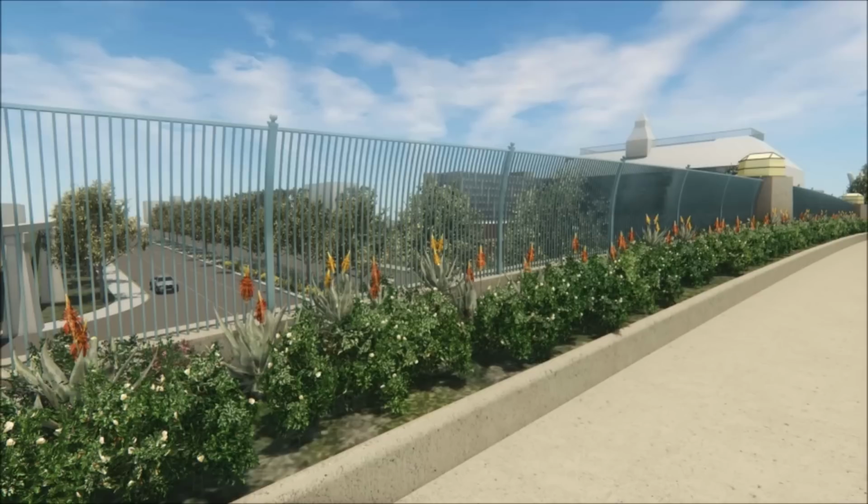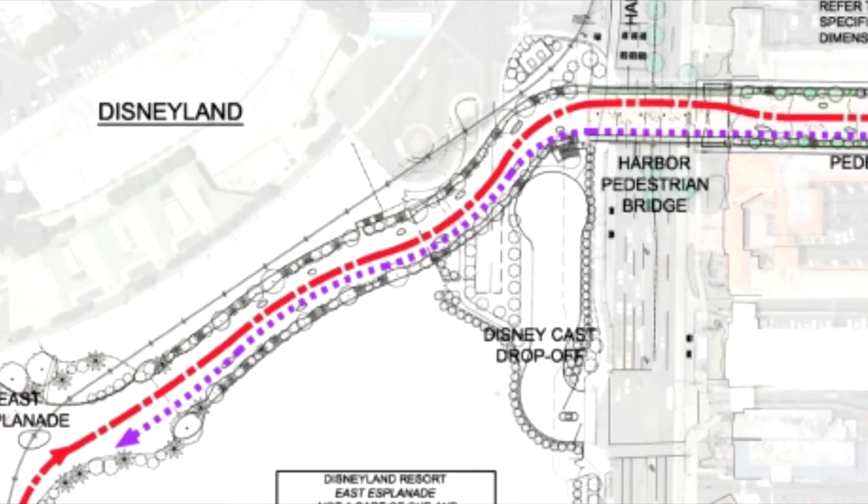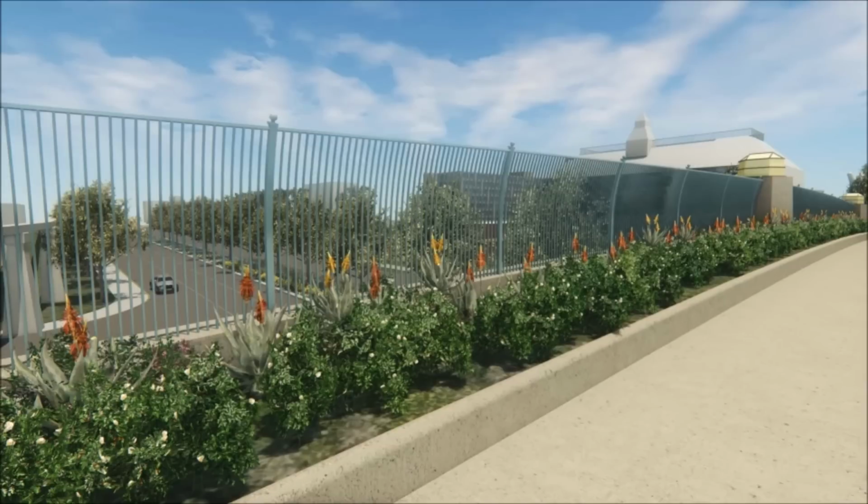The monorail. I don't know if I noticed this, or if we talked about this in the previous discussions about the monorail and what path it's going to have, but in the old, what do you call it, an artist's rendition or a draftsman's sketch, you could see a dotted path, and that dotted path is the monorail.